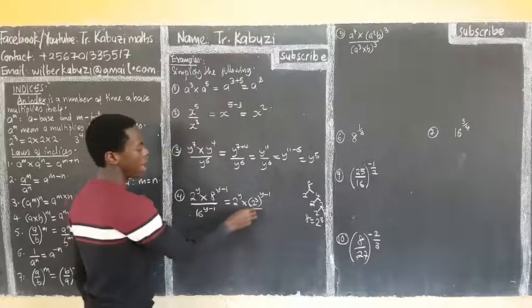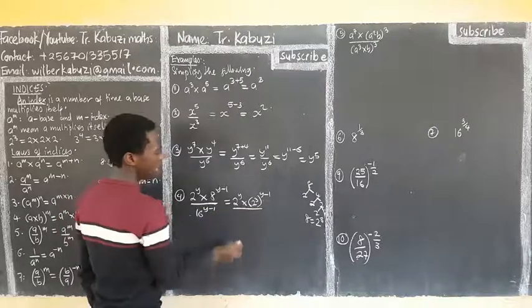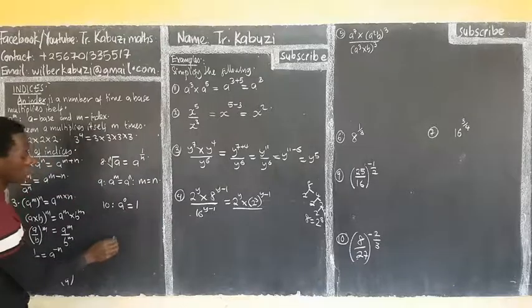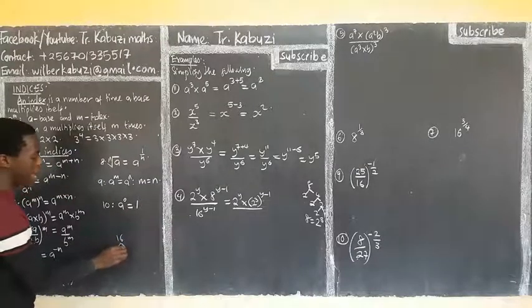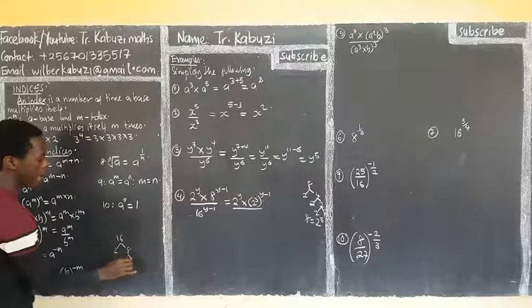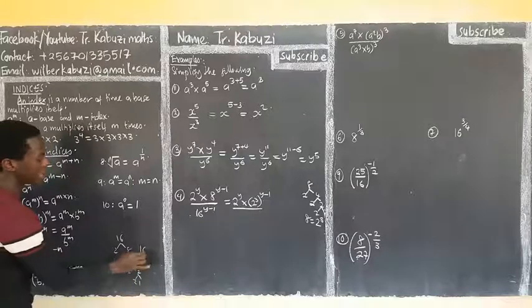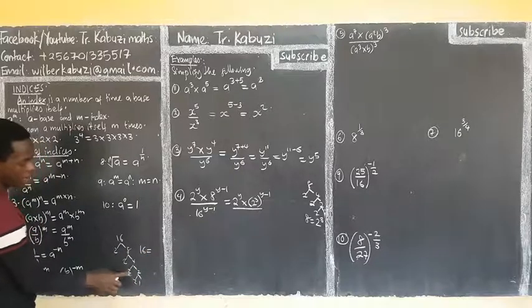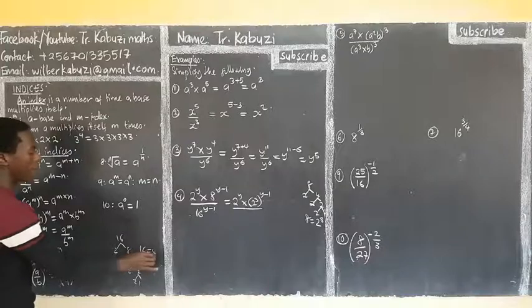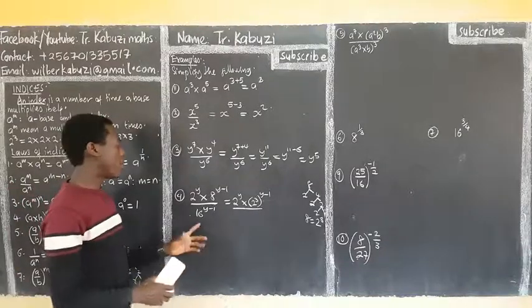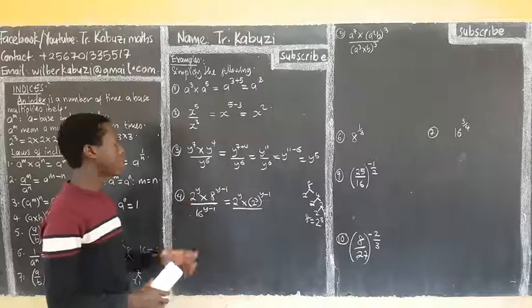Then the whole over, using most of this idea, this 16 is going to be 16 by 2, the small base, you get 8. By 2, you get 4. By 2, you get 2. Then by 2, you get 1. So that's 16, the same as 1, 2, 3, 4. So 2 power 4. As simple as that. So always, you convert all the bases to a smaller base.